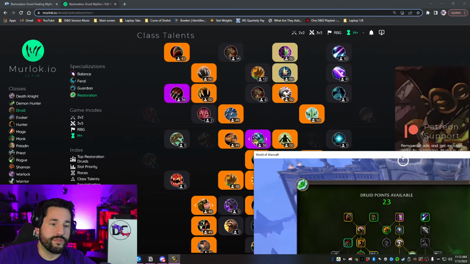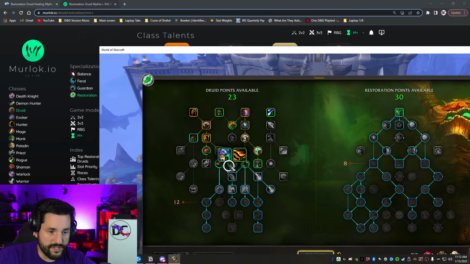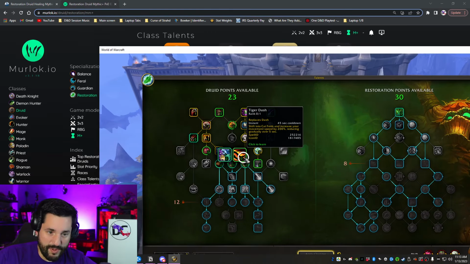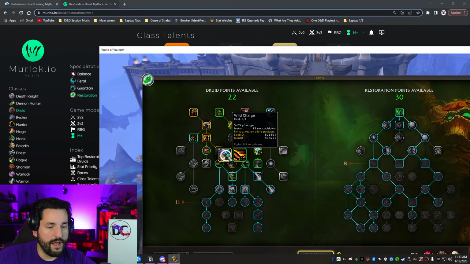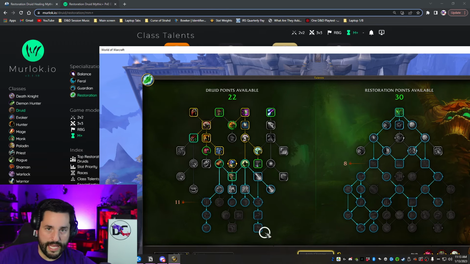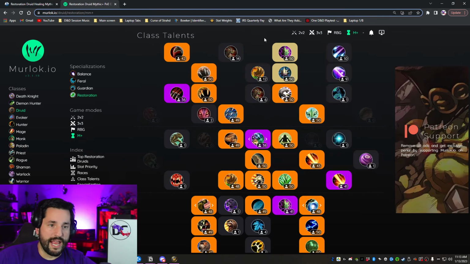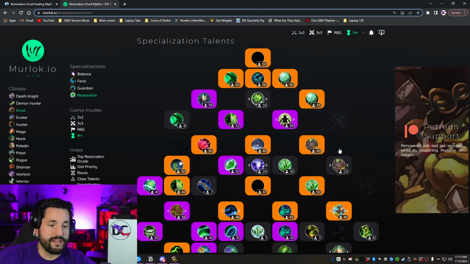And as you're going through to pick things, you see that they pick this one. So there's an option here, and instead of picking the Tiger Dash speed, they pick the Wild Charge for you to fly to an ally's position. Okay. So I'm seeing what they're picking across the board.